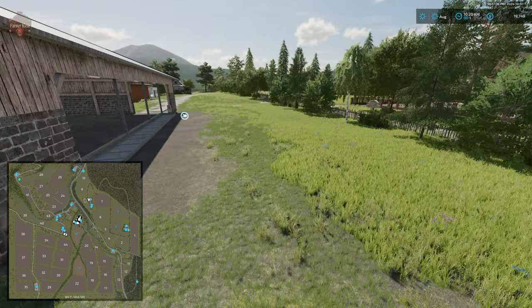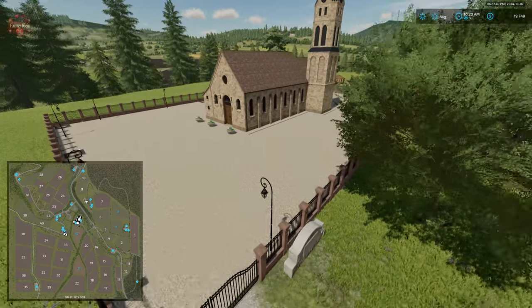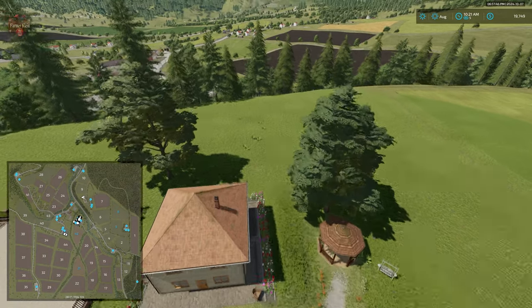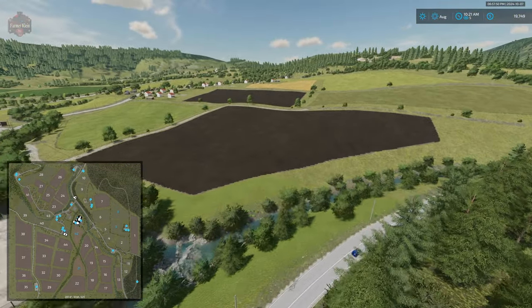So that is the cow farm. Across the street from that, we've got a nice deco church and a little parsonage. No pear tree. There you go. That's the map.